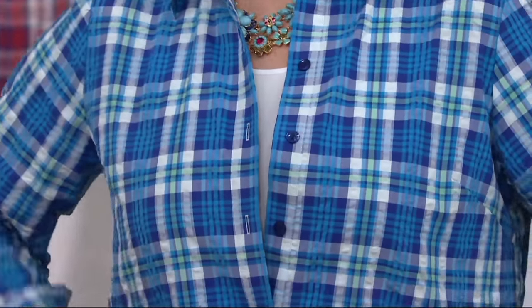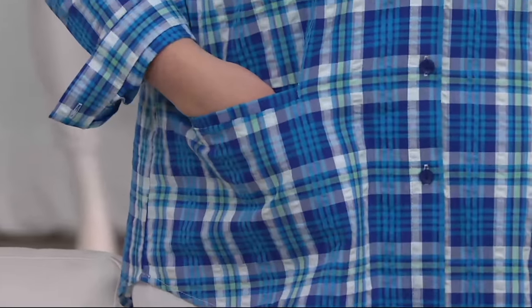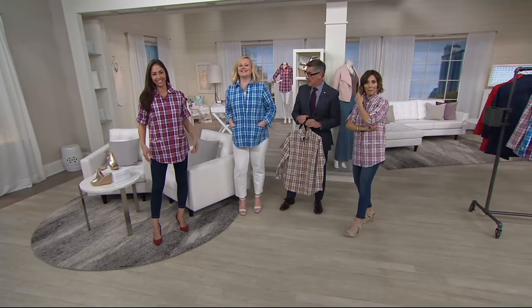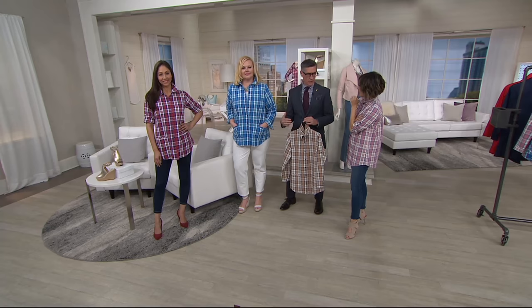I'm looking at Jackie — she's 5'9" — and she's wearing the large. She's wearing it opened a little bit with her skinny tee. Really looking awesome with our white signature pant, which she wears better than any woman I know. This could be the country club, a fancier lunch event, or maybe a charity thing in the spring or the summer.